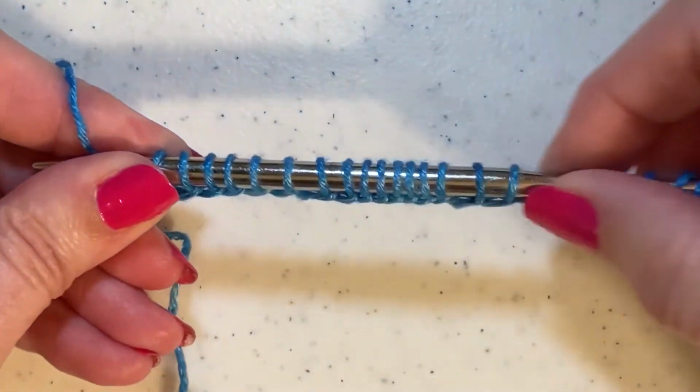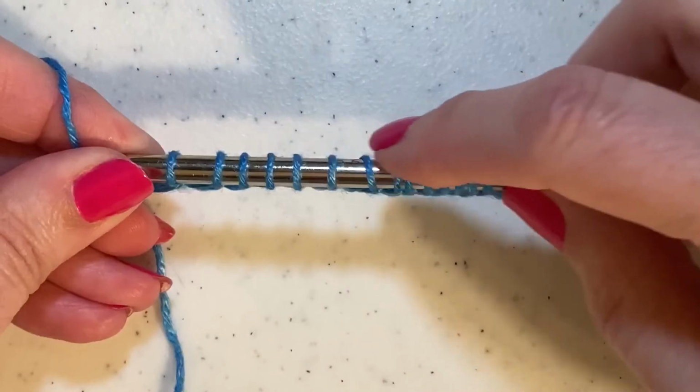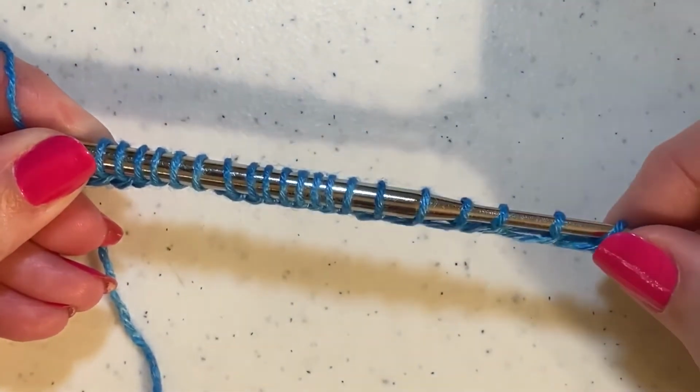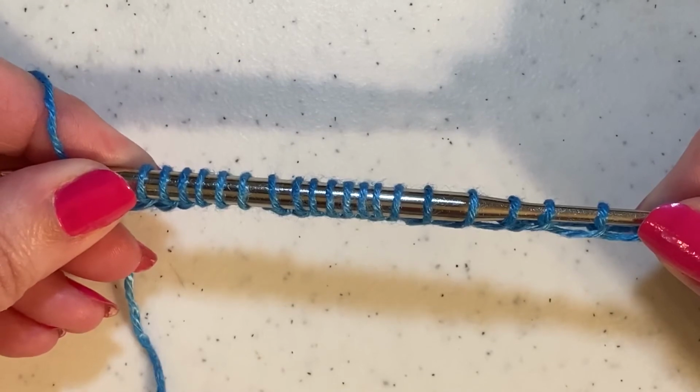So worth it. See how tight and close those stitches are together and how these spread out nicely and they have stretch to them, even in bamboo, which people consider to be a non-stretchy fabric. A long tail cast on done correctly will have stretch.